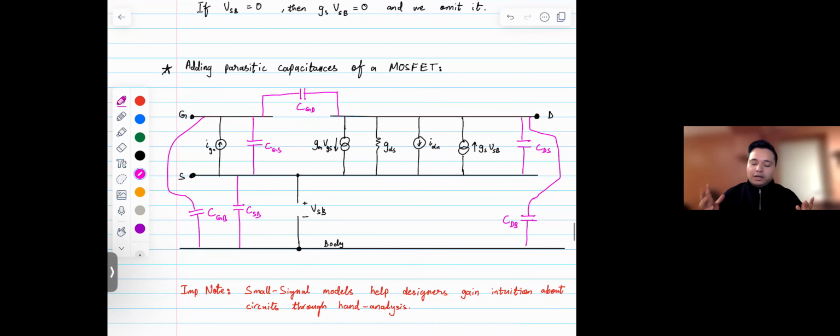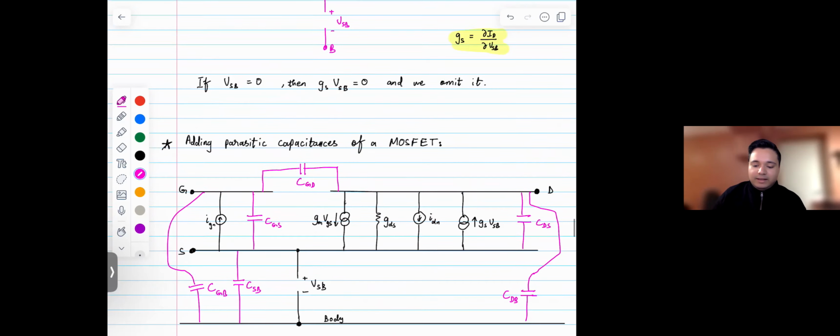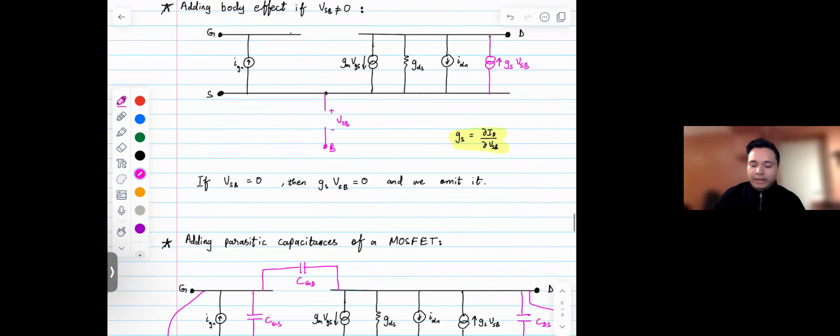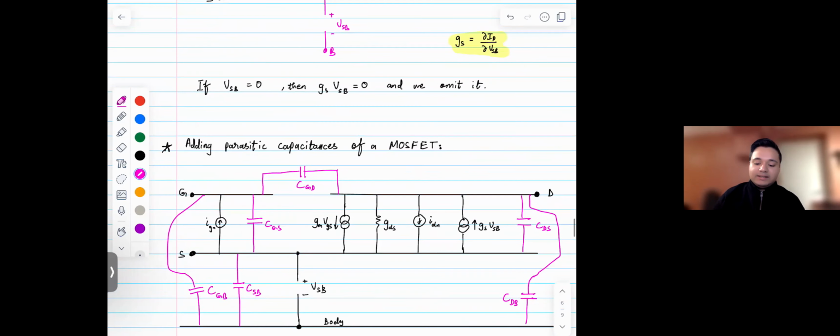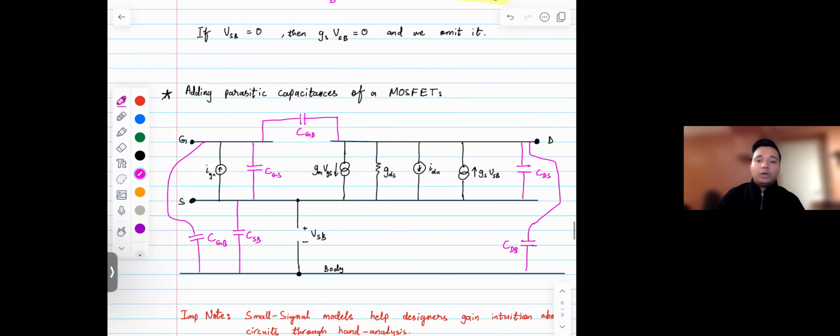We don't want to be involved in these super complex equations that take a long time, and the results don't give us a lot of intuition at the end of the day. So it's kind of like a pointless exercise. We want to include as many things as we absolutely need to get some idea of what our circuit is doing.